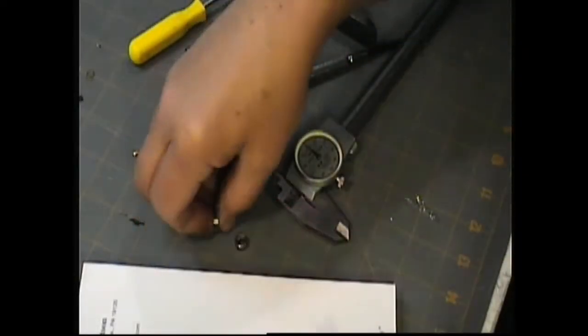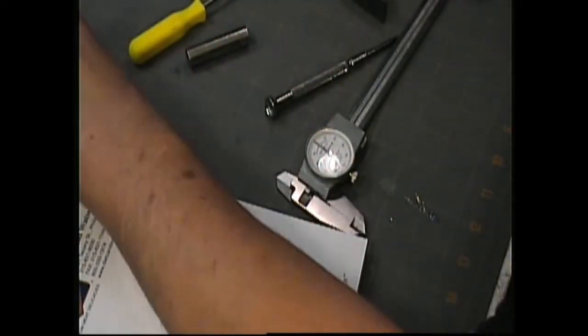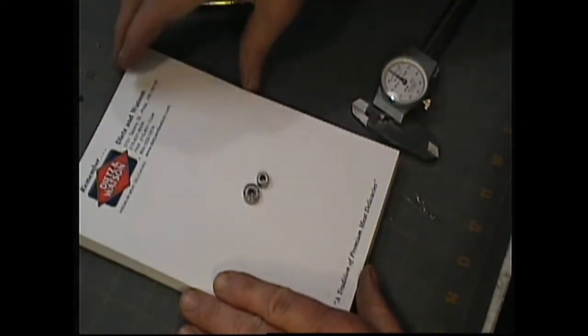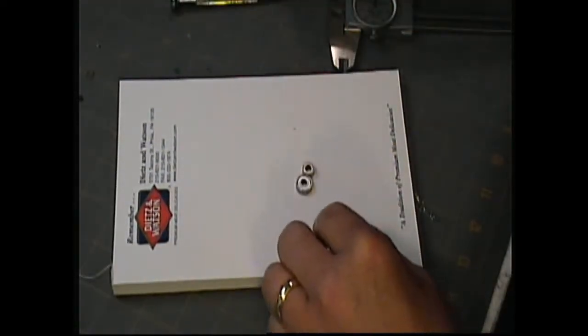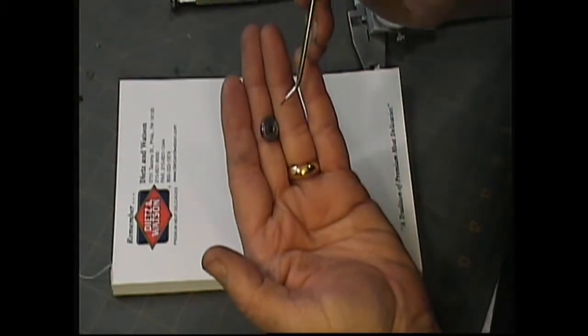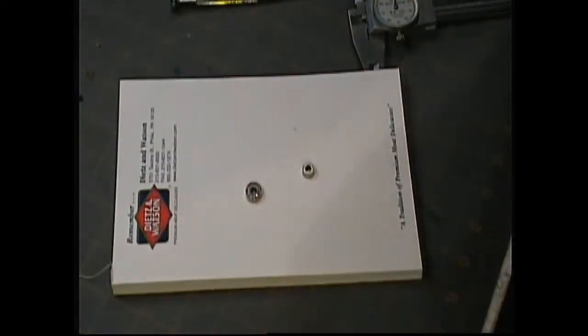Okay, you've got a motor and you have a problem and you want to know what bearings you need for it. How do you determine what your bearings are? Well, if you know anything about your motor at all, you know what size motor shaft you have. That's step one. This motor has a 4mm shaft. So you already have one measurement, and that measurement is going to be the inside diameter of the bearing. This part right here is what's called the ID. So the inside diameter of these bearings is 4mm.